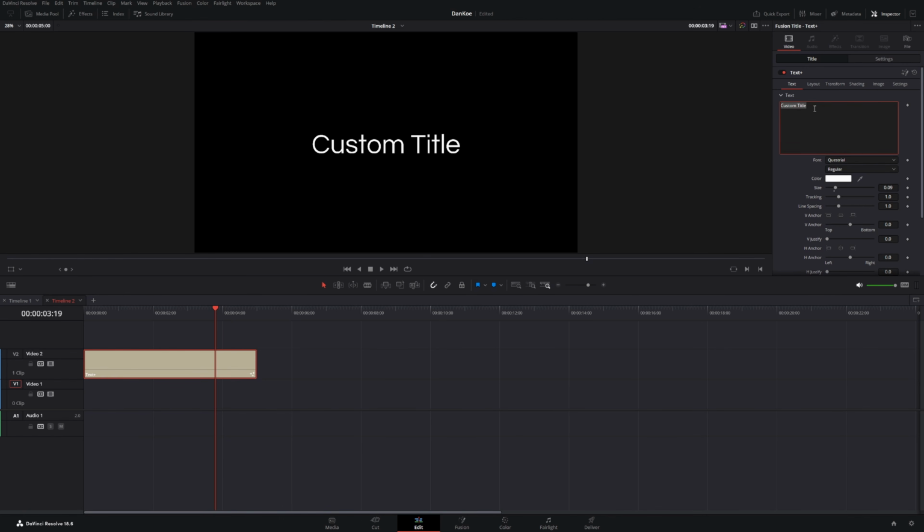Now type in your quote, example quote, and let's choose a size. Maybe I will increase the text length so it's more realistic to a quote. This is an example quote and it will be displayed here.